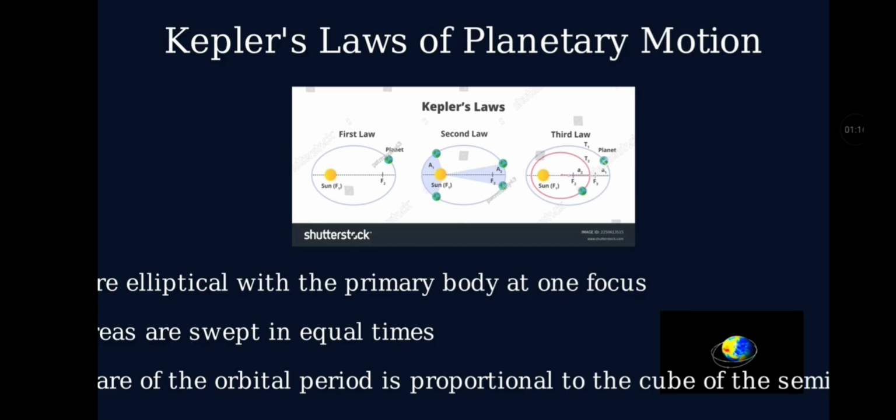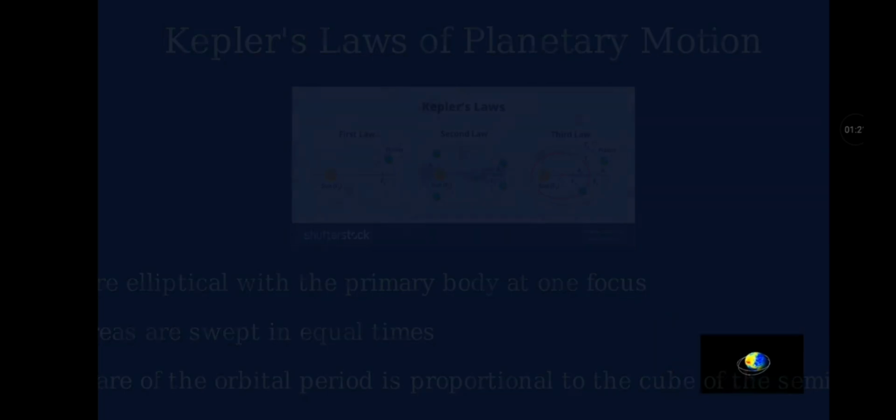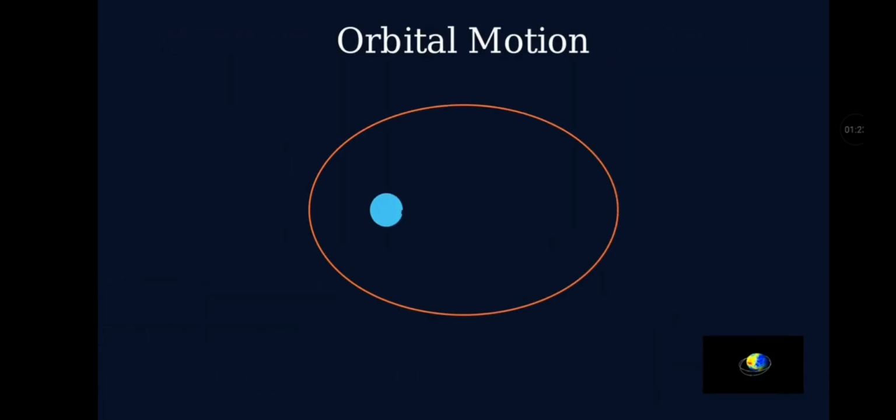When a satellite moves along an elliptical orbit, its speed changes based on its position. This is a direct result of Kepler's second law. At the apoapsis, the farthest point from the primary body, the satellite moves slowest. As it approaches the periapsis, the closest point, it accelerates due to the conservation of angular momentum.